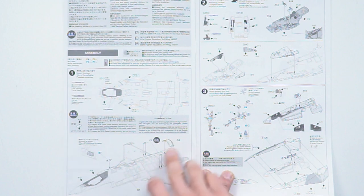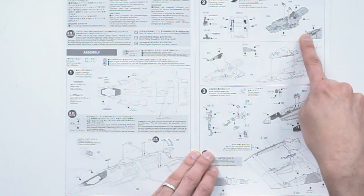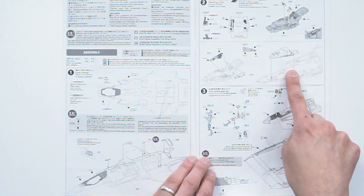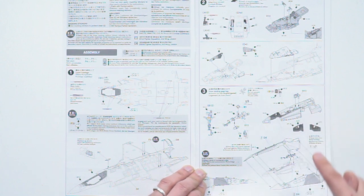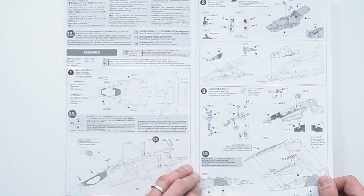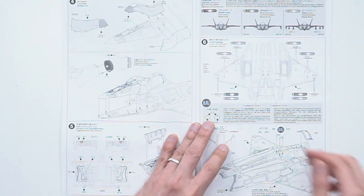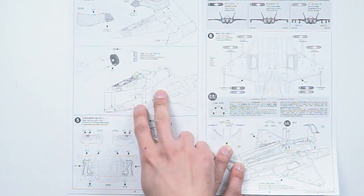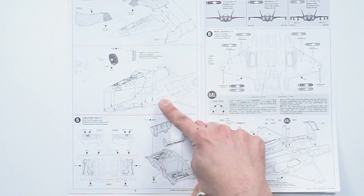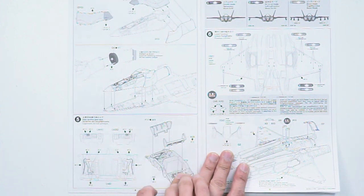So there's some basic assembly there on the top fuselage, and then we get into creating the cockpit, and that's attached to the top of the fuselage. The front undercarriage and the undercarriage bay are connected to the two halves of the front of the aircraft as a sub-assembly. And then we have the intake tunnels, and that as a whole sub-assembly is mounted into the top of the fuselage. Then we have that large bulkhead, which is the main undercarriage.